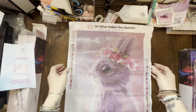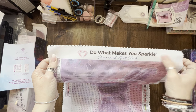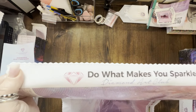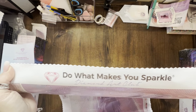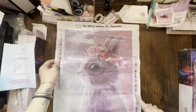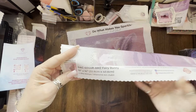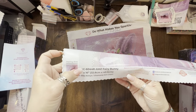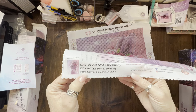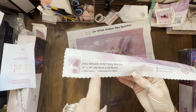So we're going to just take a quick tour over our canvas before we show you our diamonds in place. So we have branding at the top of the canvas, Do What Makes You Sparkle, Diamond Art Club. Also, you're going to notice this is scalloped and serged at the top, so that means it will not fray at any point in time. We have a legend that goes right down the left side and one that goes all the way down the right side. The bottom of our canvas, we have our pasting area, so that means where you lay your diamonds. There again is the name of the painting and that number. The size of our painting, the artist name, and Diamond Art Club. What this means here is that Diamond Art Club paid this person for this image.